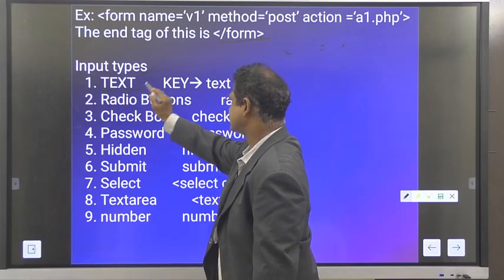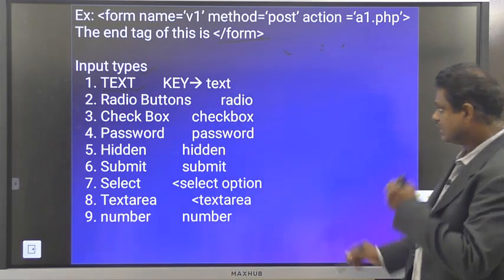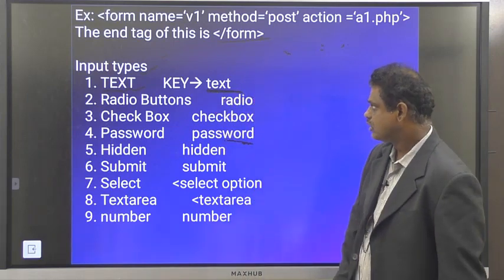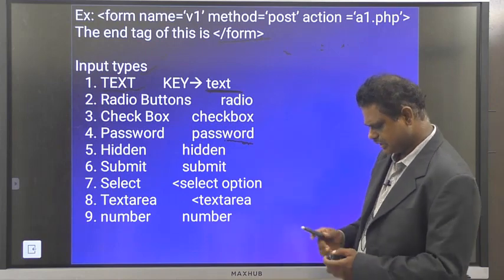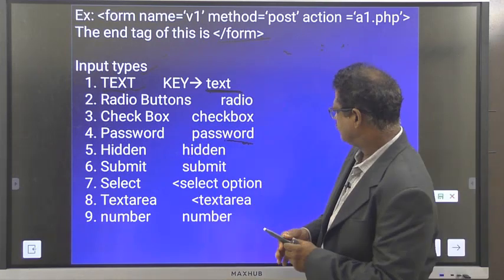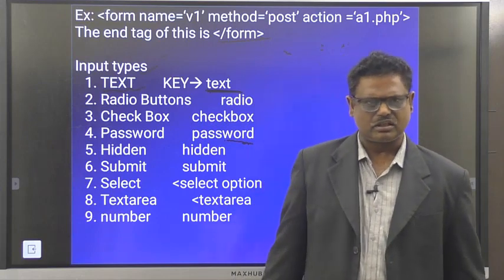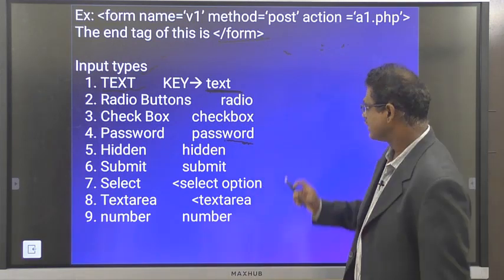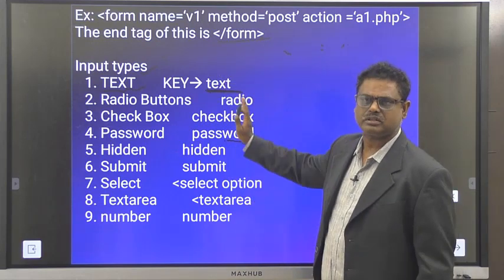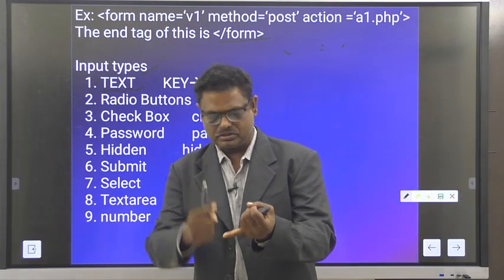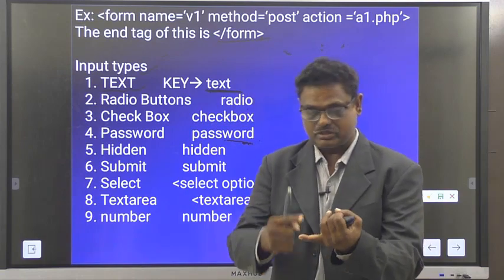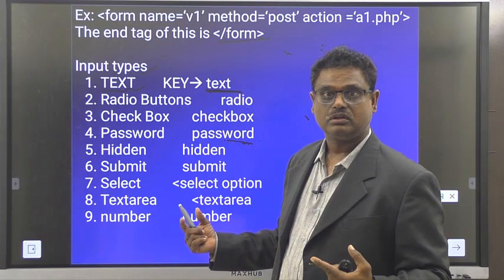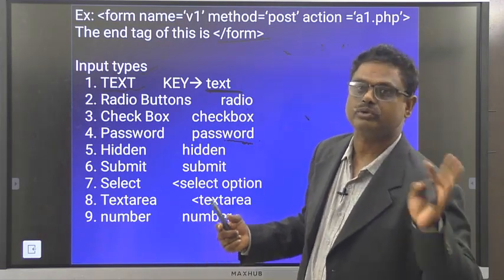One, text. What do you mean by text? See, in PHP, if 45 is taken as text, it reads it as text. If you want to use it as a numeric, you can use it. That facility is there in PHP. Anyhow, text, anything comes under text. Numeric also comes under text, and non-numeric, alphabetic also comes under text. And remember, my dear friends, you can use the values in any arithmetical expressions or whatever you can do. That is called text.